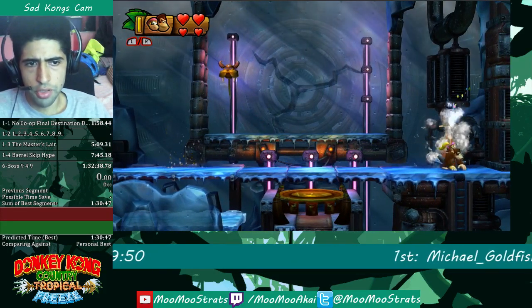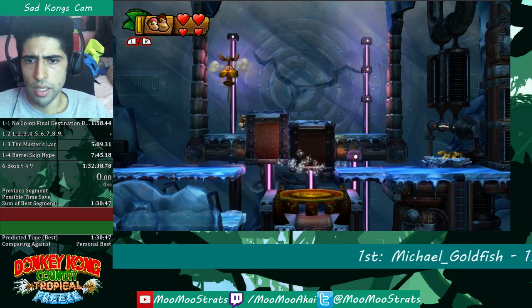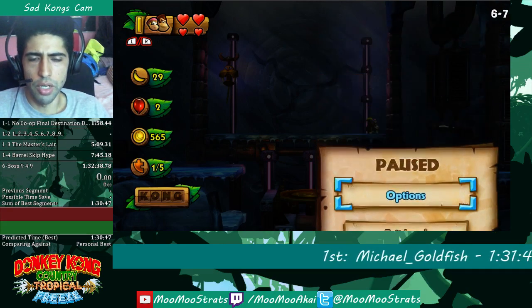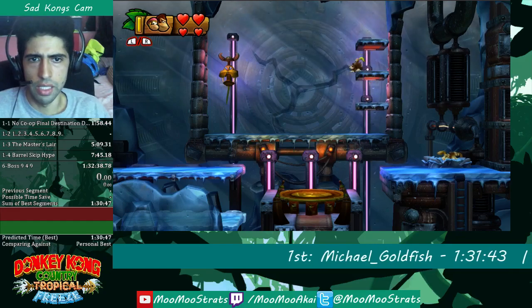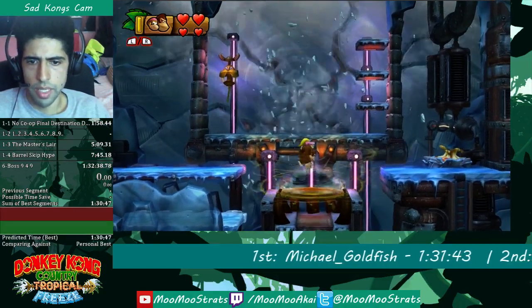You need to slap this to trigger the barrel that shoots you into the background. Grab this vine. And then what I like to do to make sure that I don't spend a lot of time going back and forth is I run into this wall and then I can turn around without having to slip back and forth a lot. This way I'm facing left no matter what. Turn around, roll, slap, slap, slap.